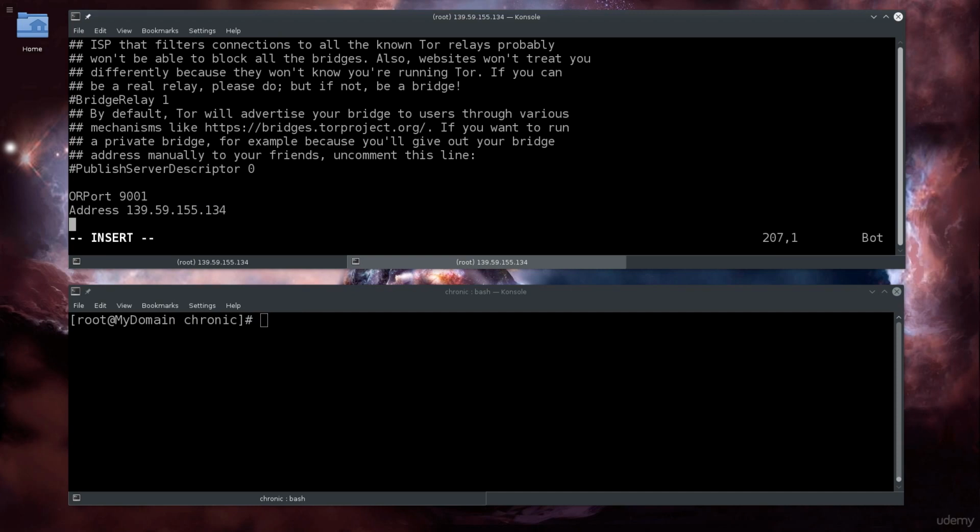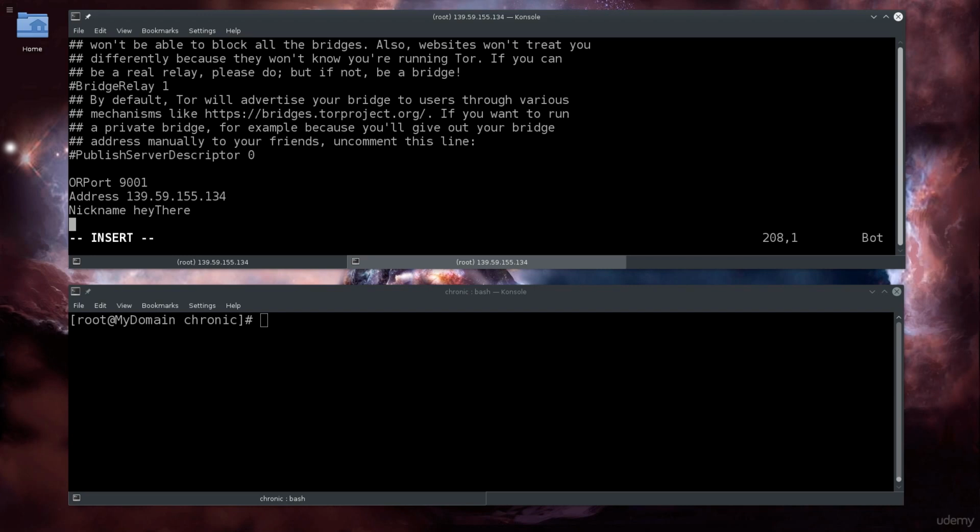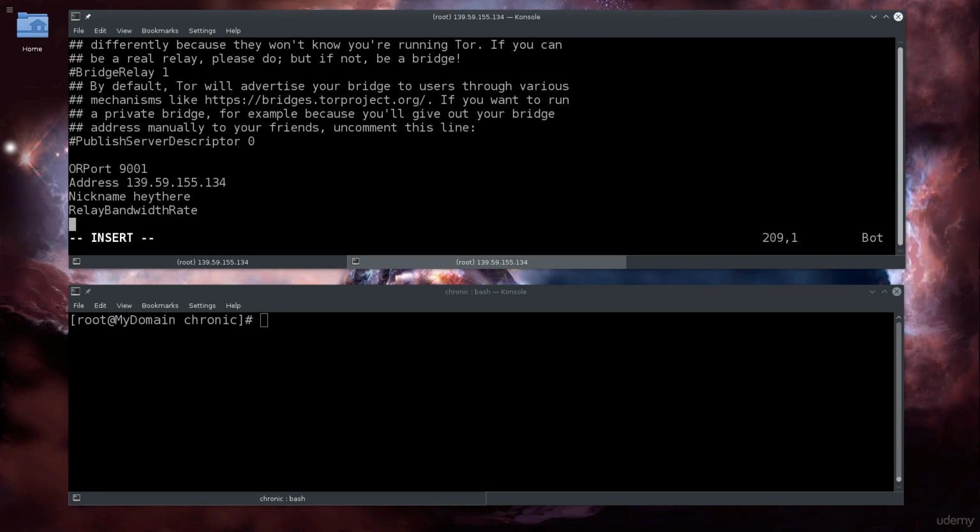So you type in the address there, and then you type in the nickname. My nickname is going to be hey there. Nicknames are arbitrary, so you can type in pretty much whatever you would like. I don't think that there are any specific restrictions. And then you have the relay bandwidth rate, which is basically the limit, and burst.